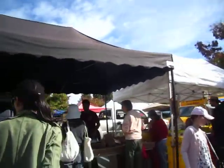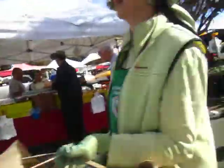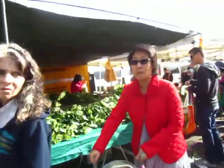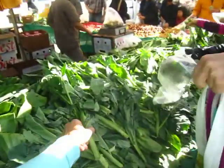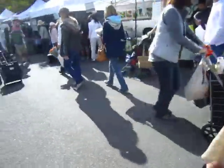And there is a fresh mushroom, this one. Every time we come for this mushroom, for sure, it's one of the must shop. And some zucchini, you see, I eat a lot of squash, that's a must. And kailan, this is kailan. And Chinese cabbage, different kind. It's must buy, but not necessarily this shop.